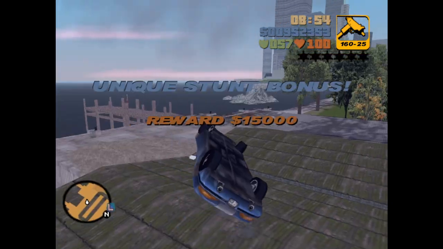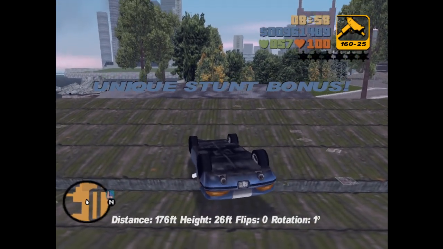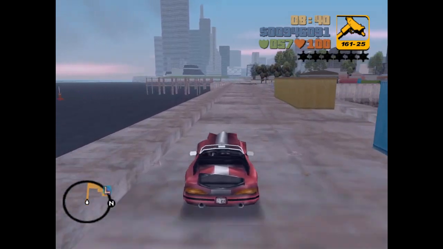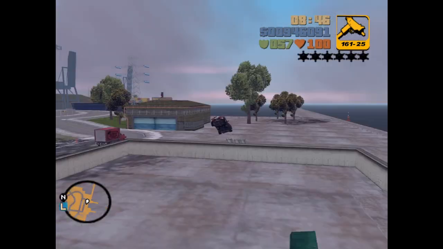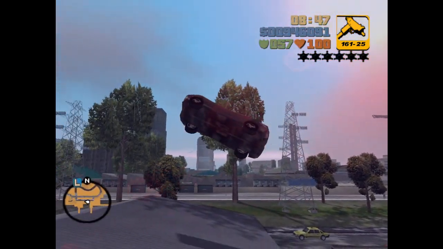This is one of the hardest jumps for me. I think I got credit for this one, but then immediately flip over, and so we start over. You're going to be seeing this jump a lot. This jump right here is one of two that I really struggle with on Portland Island. This one, and then the one going over the Callahan Bridge.